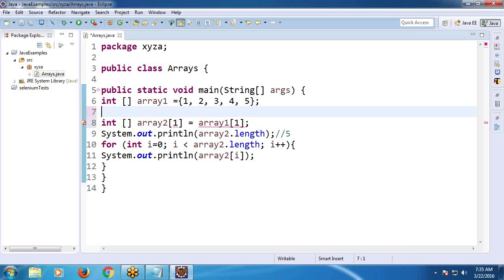Suppose you want to define the size for the array first. How to define size? Preeti, define size for array 2.